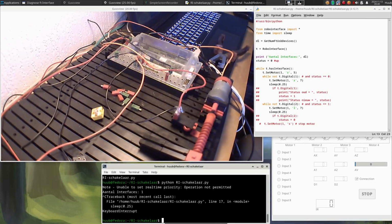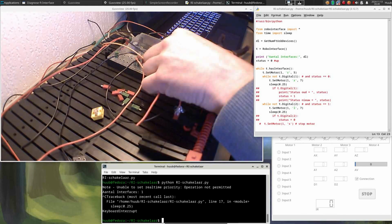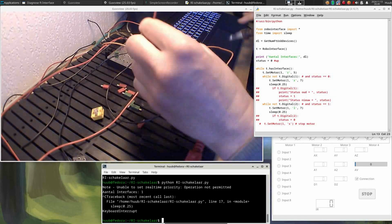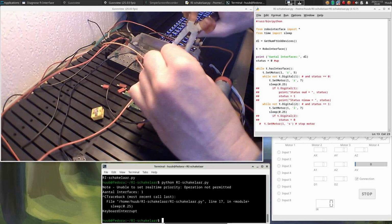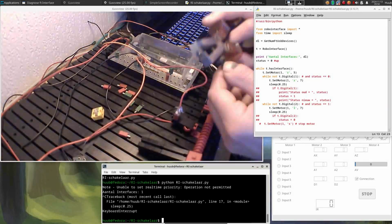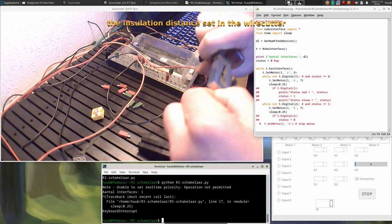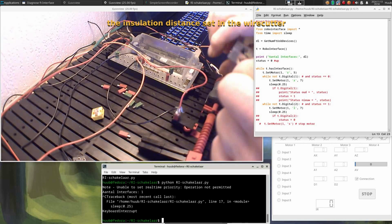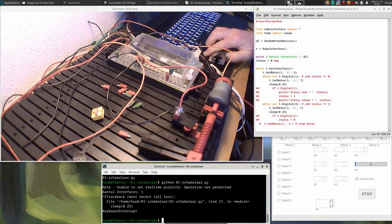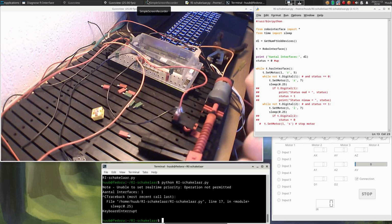This one, obviously being red, goes here. And then it would be nice to have this end stripped as well. Always be careful with the distance of the insulation. You might cut through the copper wiring, and that's obviously not the intention at all.